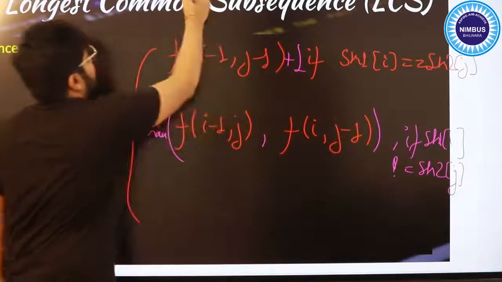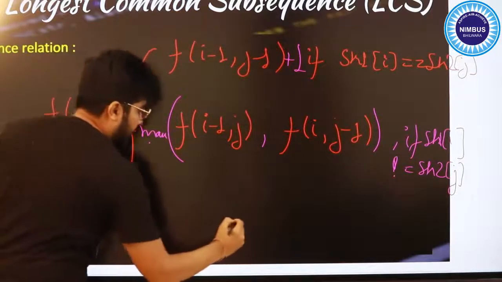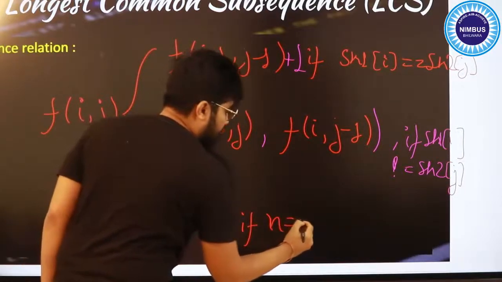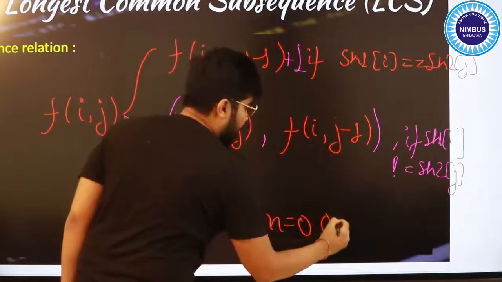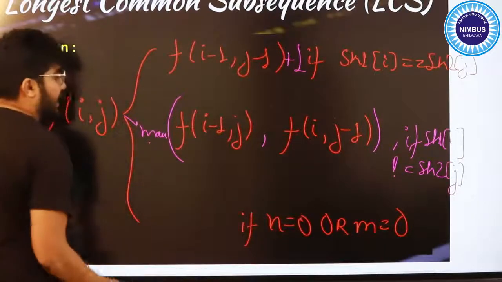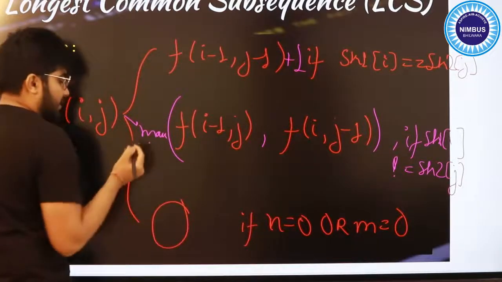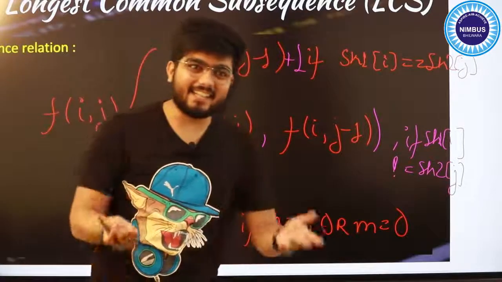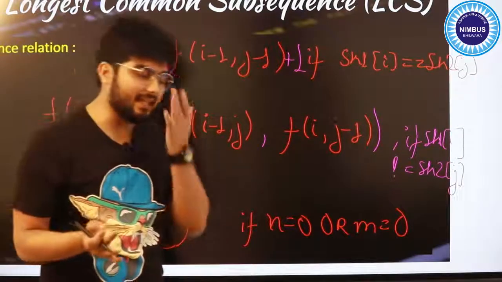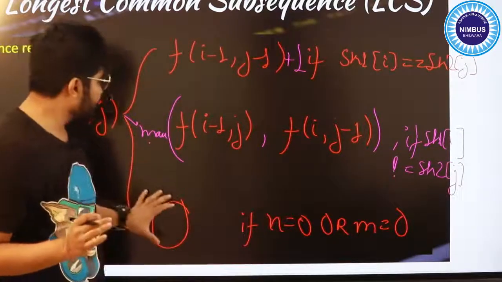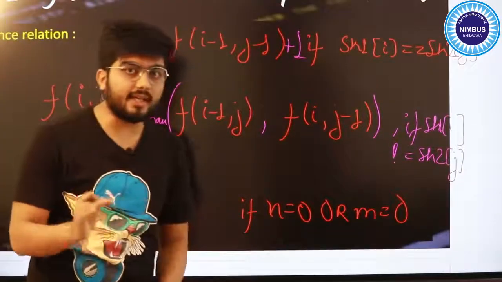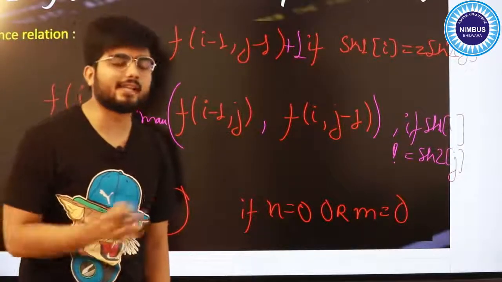ठीक है. अच्छा, एक फाइनल कंडीशन क्या रह गई कि इफ योर n equal or equals to 0, let's say, or your m equals to 0. Now in these two conditions what will happen? 0. अगर एक स्ट्रिंग है ही नहीं, सिर्फ एक ही स्ट्रिंग के अंदर से दूसरी स्ट्रिंग का नल स्ट्रिंग का तुम निकालोगे LCS, या वी से इट इज लाइक LCS, लॉन्गेस्ट कॉमन सब सीक्वेंस, तो आंसर आएगा 0. ठीक है, चलो बहुत सिंपल है. आप इसको कोड करना है, एटलीस्ट एक बार खुद ट्राई करो कोड करने का. नहीं होता है तो ऑब्वियसली मैं तो कर ही रहा हूं.